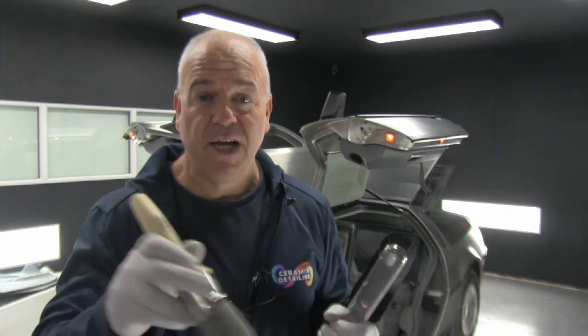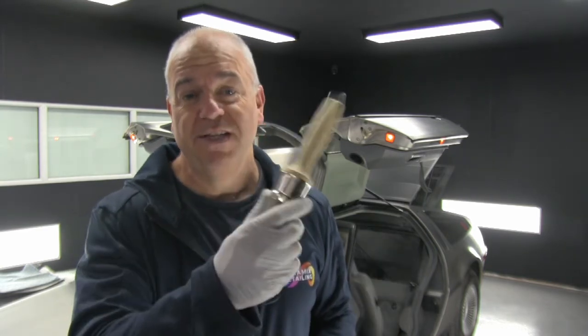One thing that's really important is a decent, quite substantial detailing brush. The softer style brushes won't get that debris out. So we're using a vacuum and brush method, and this is absolutely crucial.